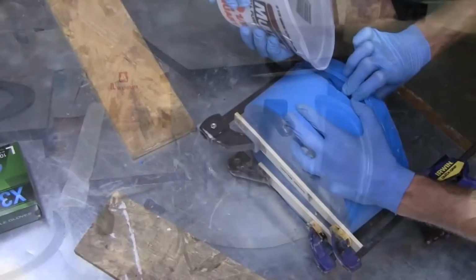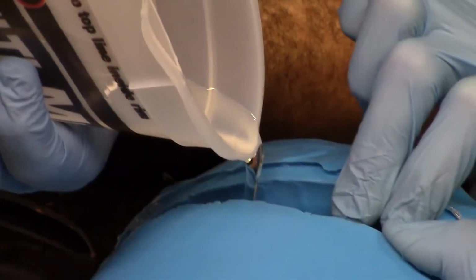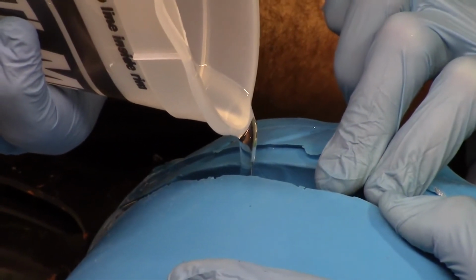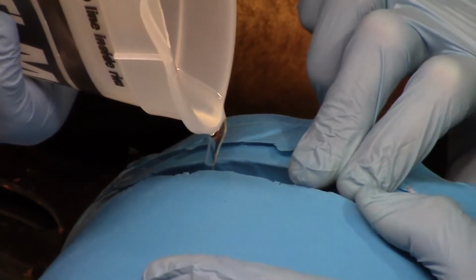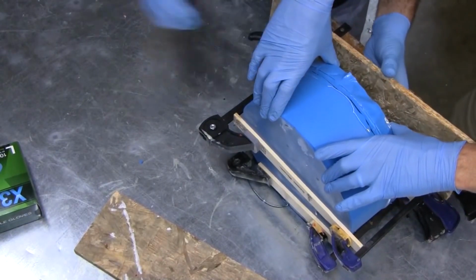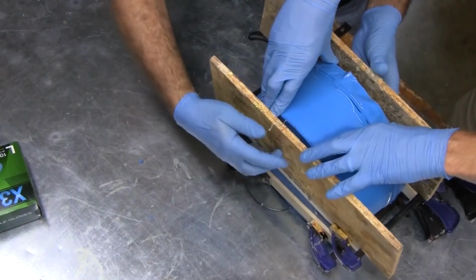Because this mold is larger than our pressure pot, we will not be pressure casting, so it's very important to degas the resin really well. Degassing the resin will remove the majority of the air bubbles, and any air bubbles left in the system should be very minute. Once the degassing process is done, we hold the mold apart and slowly pour into the mold cavity, filling it to the top, and then gently close the mold as the resin rises towards the top of the mold.